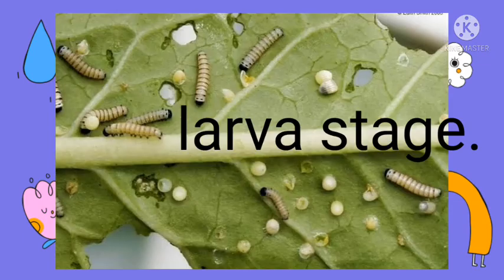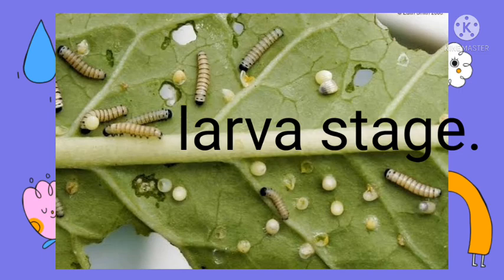Now, in butterflies, first you have your egg stage. The butterfly lays eggs. These eggs are hatched. Then the eggs now change to what? The larva stage. When the eggs are hatched, then they produce the pupa stage. Can you see it? This is the pupa stage. You now have tiny worms. They look like worms when they are hatched.